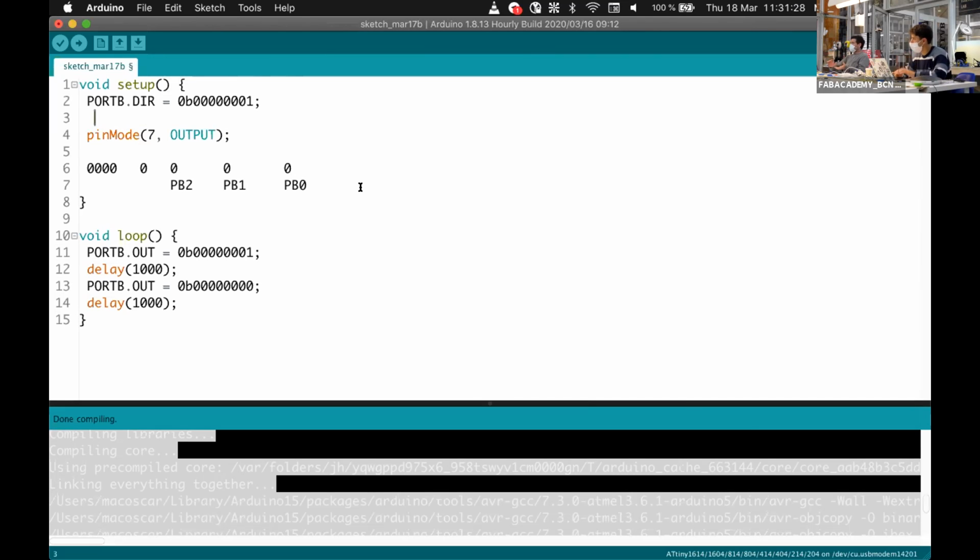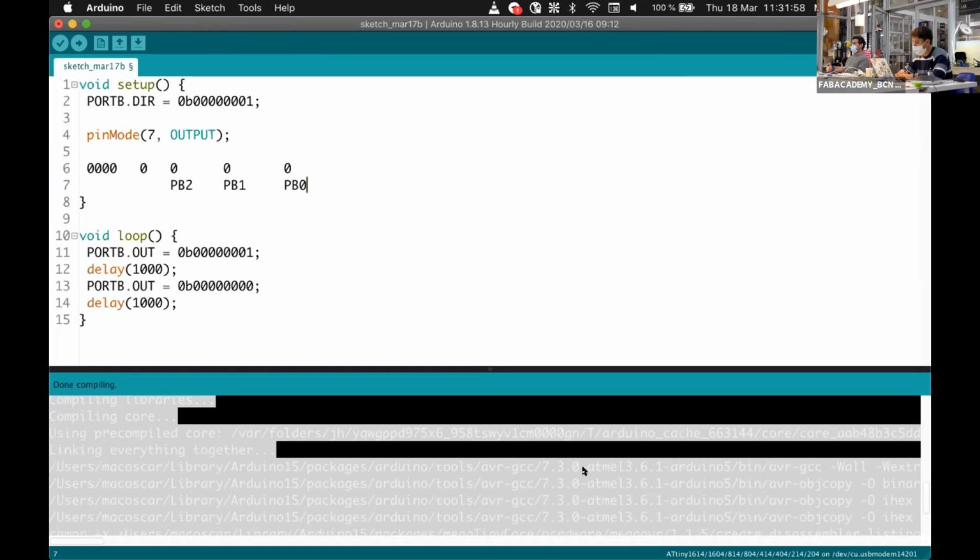One note there: the cool thing about doing it that way is when you really need the most efficient code, in one instruction you write all the pins, all 4 pins, and set them as this. If you use digitalWrite, it has a little bit of overhead because it has to run some extra code each time it sets one pin. So when you want the most efficient code possible because you're at the limit of your board, sometimes it's good to know this and substitute digitalWrite, or whichever instruction the framework provides, with the low-level instruction.